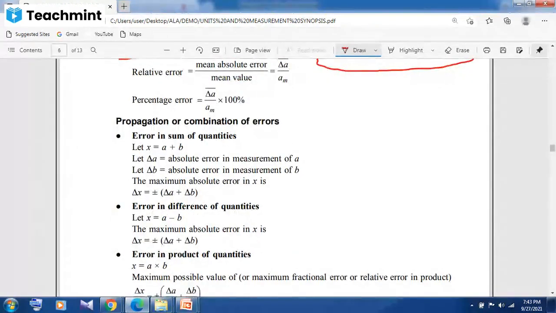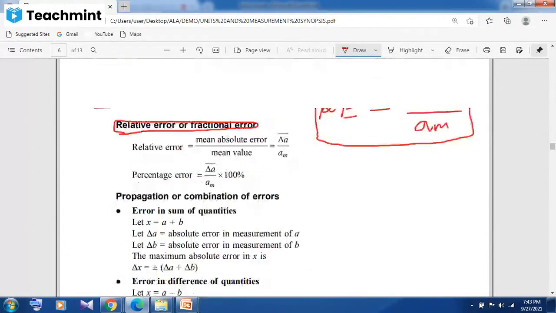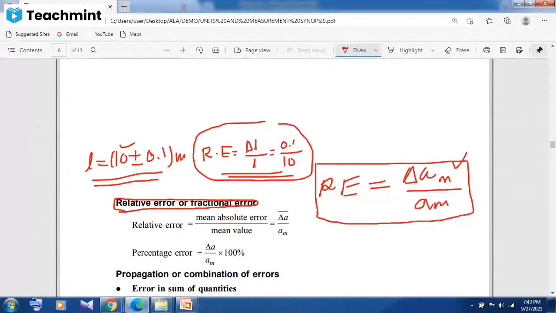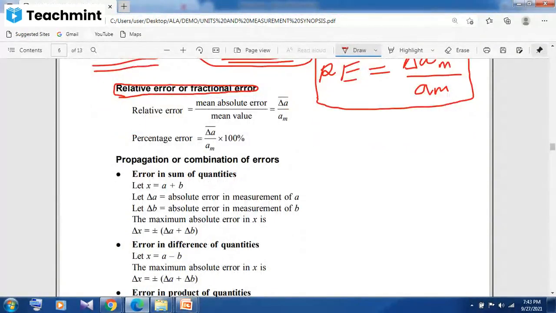Now let us go for arithmetic operations, that means percentage error. Percentage I already showed you, right? Now relative error is like this. If you want this error in percentage, what do you have to do? Multiply by 100. So take down: percentage error is the multiplication of 100 with the relative error. Very simple. In percentage you will get the answer. Whether all are understanding this? Yes, sir.